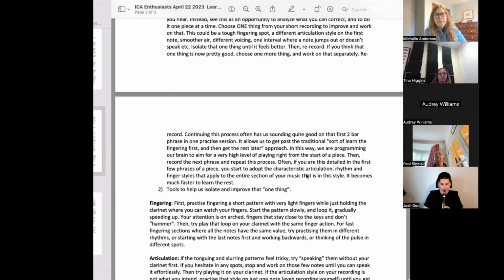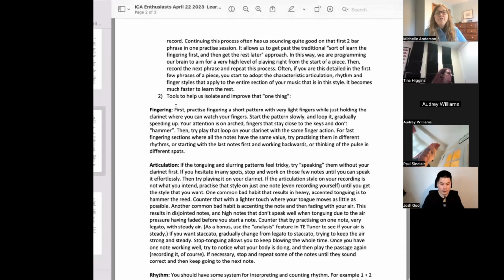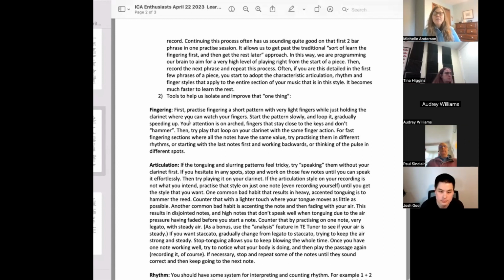But here's some of my really quick practice tools. So if fingering is an issue, which it often is, and by fingering it can be anything from our fingers don't move well together, or it's really fast and we want to refine it, there's any number of fingering exercises. Again, we could probably do a whole breakout room just on fingering, but here's some basics.